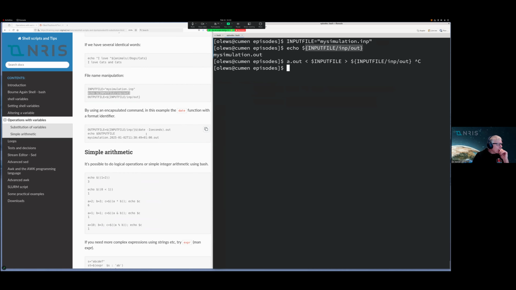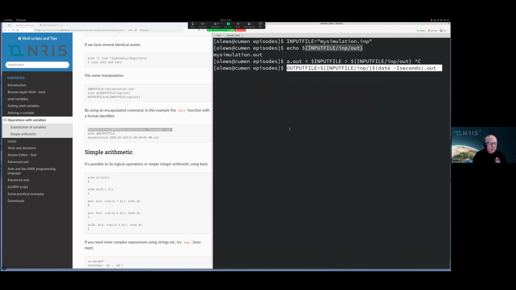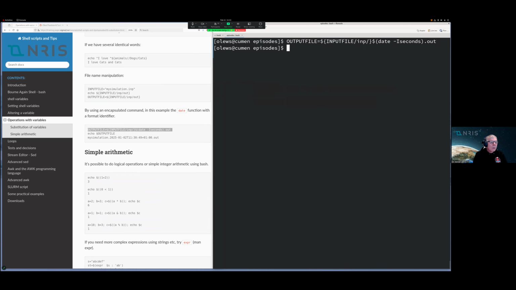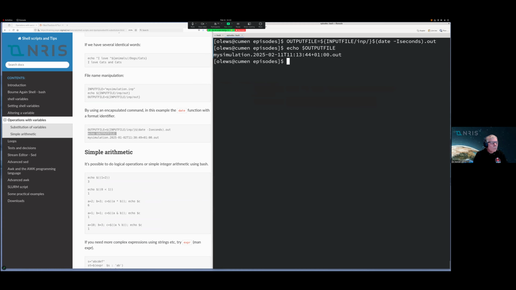But by using encapsulating commands and playing a little bit more around, we could say that the output file is my simulation, and then I put in a date and give it out.